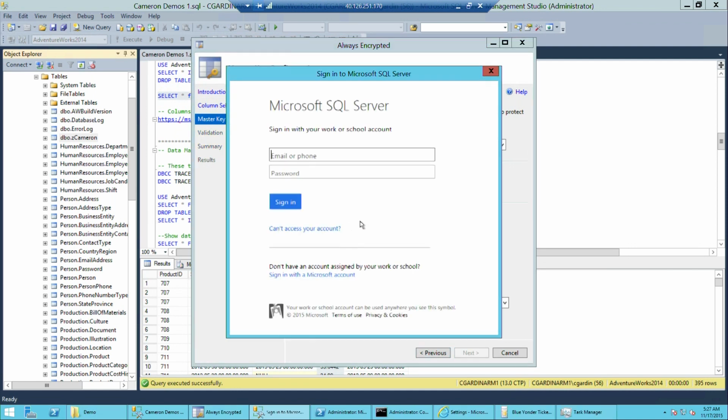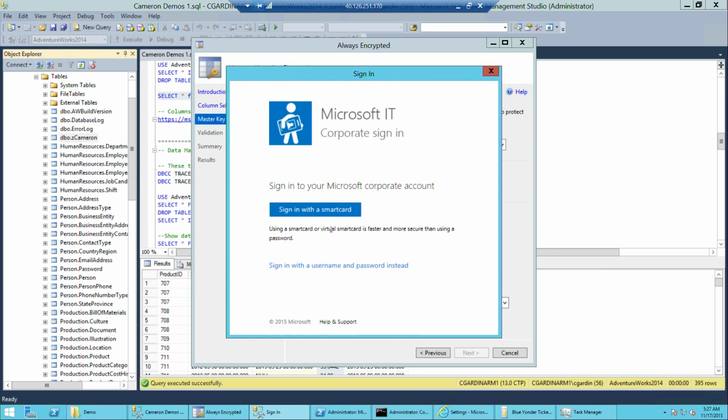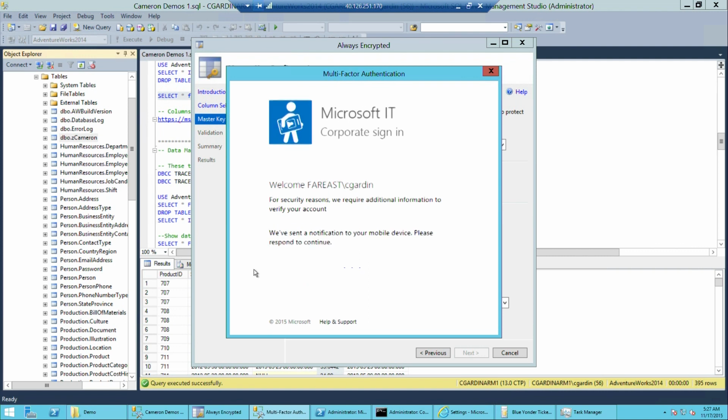So I'm going to sign in using my Microsoft account. It is going to ask me for secondary authentication. So if everything's working, I'm going to get a notification, which I just did.